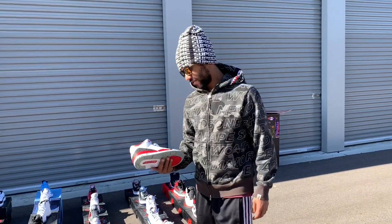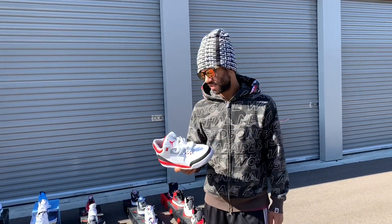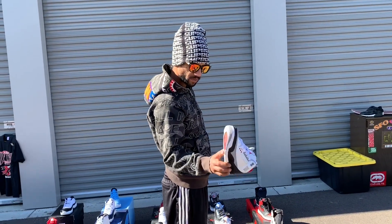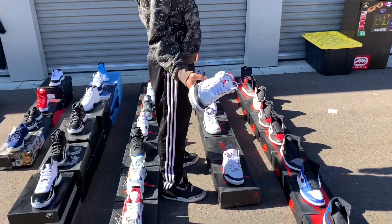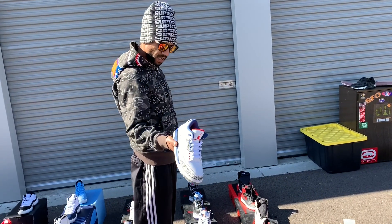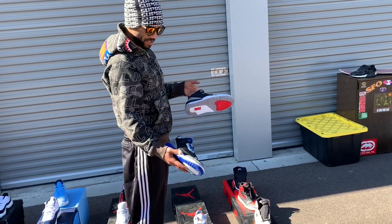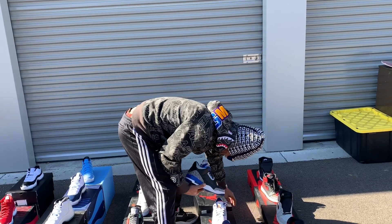Jordan 3s — got your Fire Red 3, a really nice shoe and not too expensive, you can find them for a decent price online. Then what I think is the Tinkers — they released a couple times, but something about that old-school Nike swoosh, I really like it. Nothing too crazy but almost like the Fire Red with the Nike sign. True Blues, another classic colorway for threes — got a couple pairs. Obviously your Cements, my favorite 3. And then the Sport Blues.